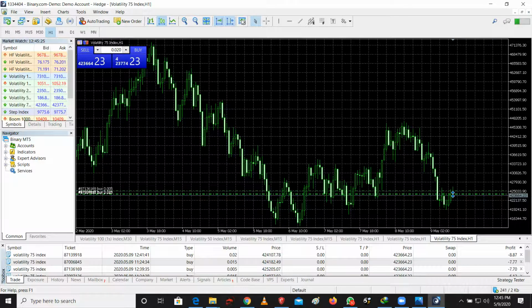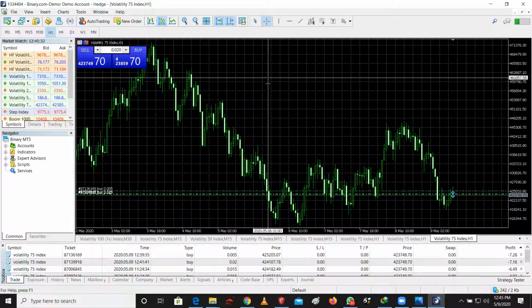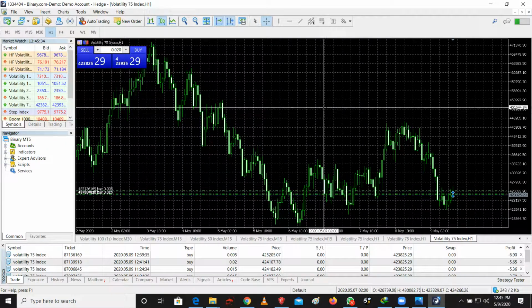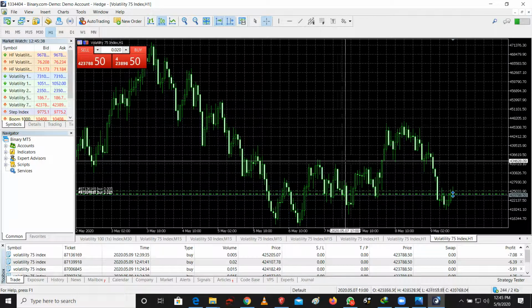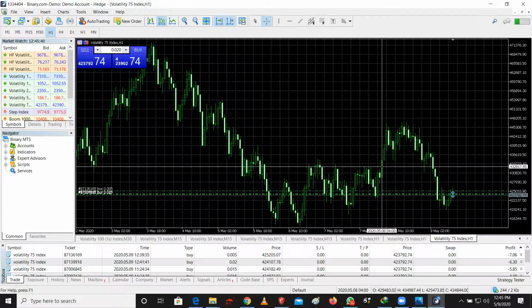These two items are for when you want to save a chart or take a picture of what is happening now on your chart. This is a crossbar. We use this crossbar to get at a point. For example, I want to see what this candle is. When I put it here, you can see this candle was formed on 2020-05-08 at 4 o'clock.